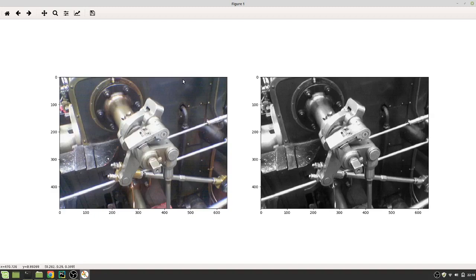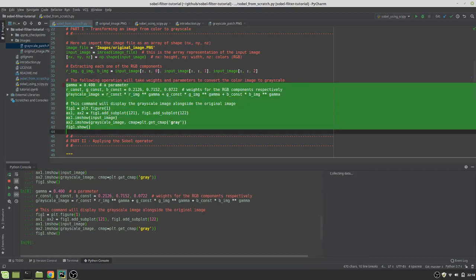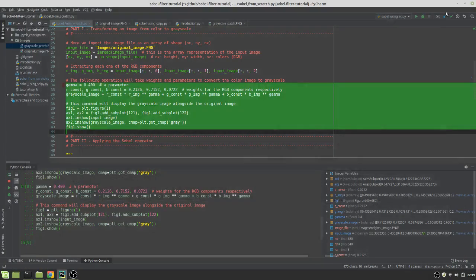So when I use the gamma of 1.4, this is the type of output you get. You can play around with that gamma and see what happens. So let me just do a quick one here. And keep in mind that this is going to influence how well your edge detection is going to be, because we're going to be applying the filters to the grayscale image. So let's say we were to make it 0.4. Notice that it's much, much lighter. So you can think about how this will behave when you calculate the edges. Is this going to be better, or is this going to be worse when calculating the edges? I'm going to leave this for you to find out as you change this.